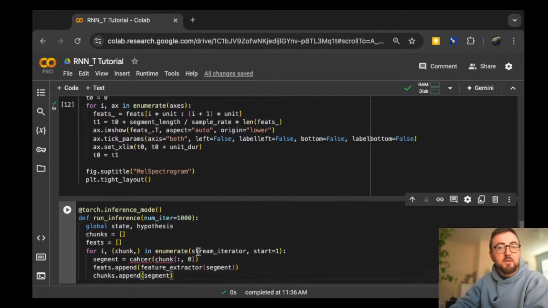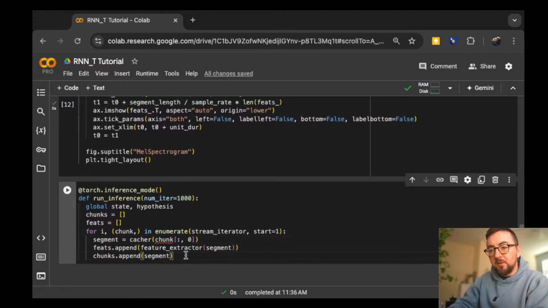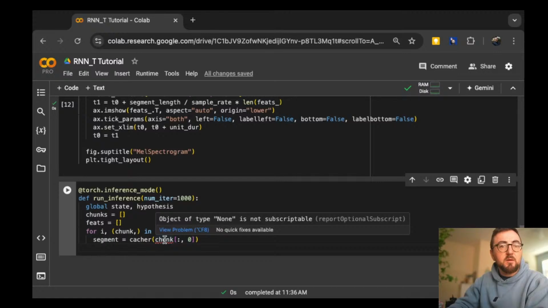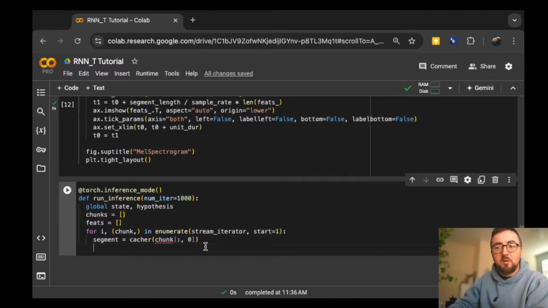Yes, I like that. It does not like chunk. Chunk is there. Why do you not like it? Literally, it's passed right there.